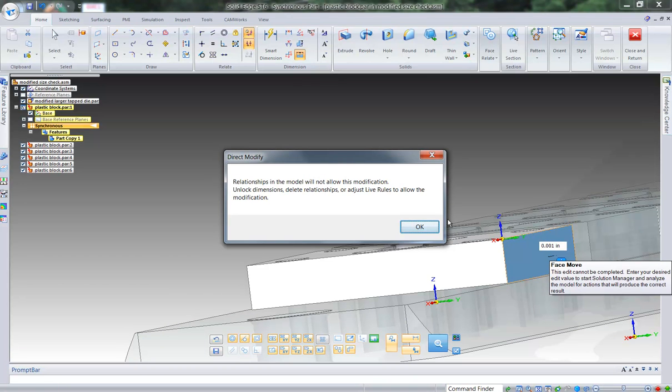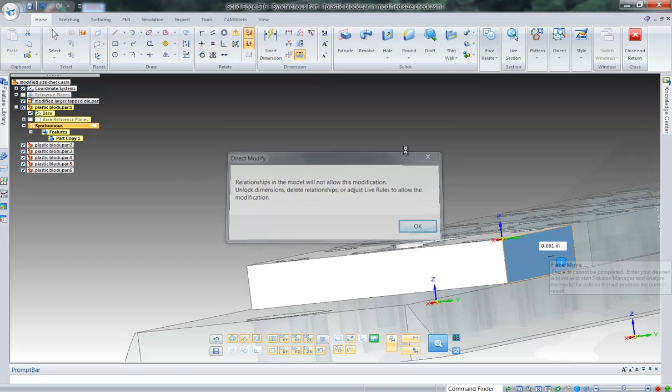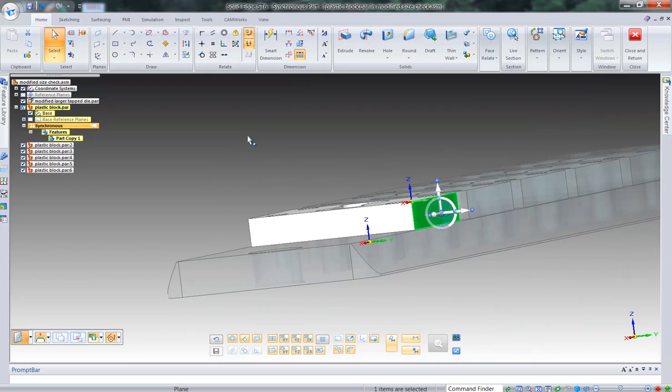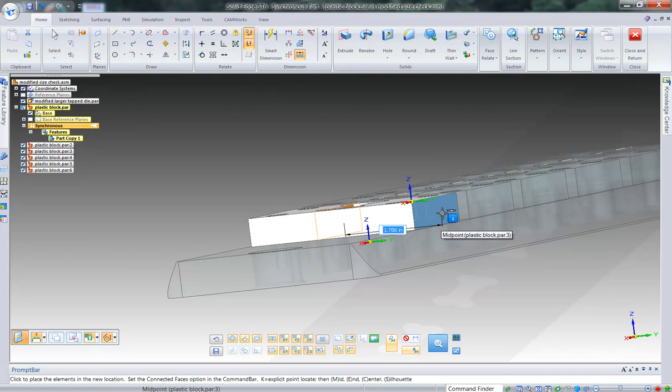Now, if you run into this situation, the simple answer is this. Relaxed dimensions does not destroy any of the relationships elsewhere in the model, but it will, however, allow me to edit this particular part of the model. So let's try this again.